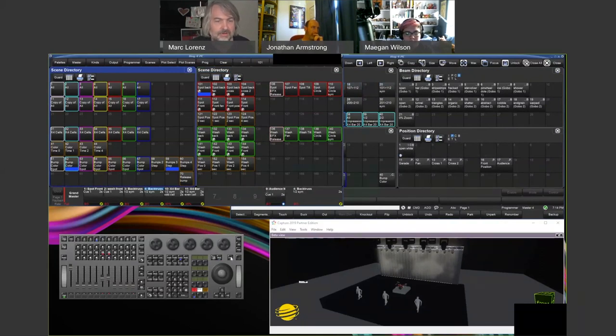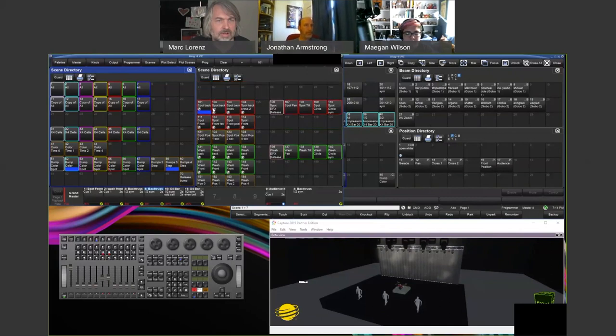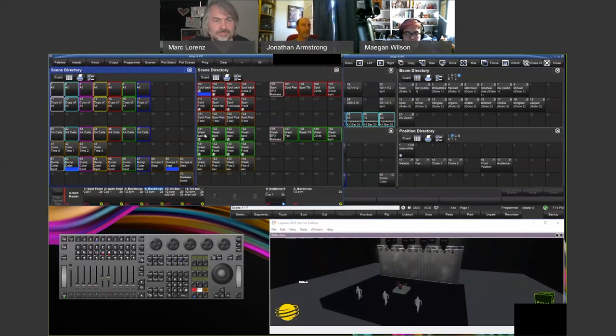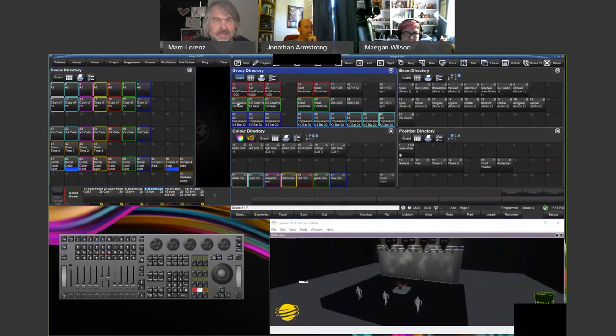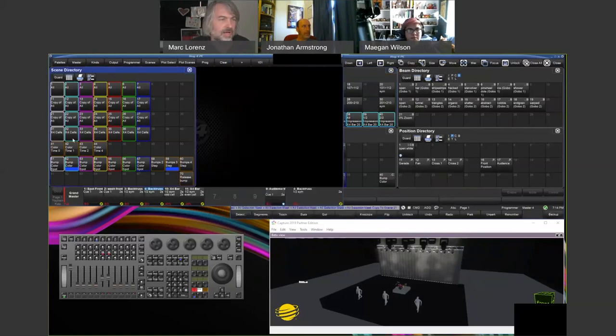I do the same thing for my washes. So that would be the same again. It would be scene 1 through 7. Then I go to my washback, for example, which is here. No, sorry, that's the scenes. Scene 1 through 7. Then I take all my solar picks. As you see, I turn guard on. I can select it from here, and I copy it here. So I have the same copy here now of those from this all directory.